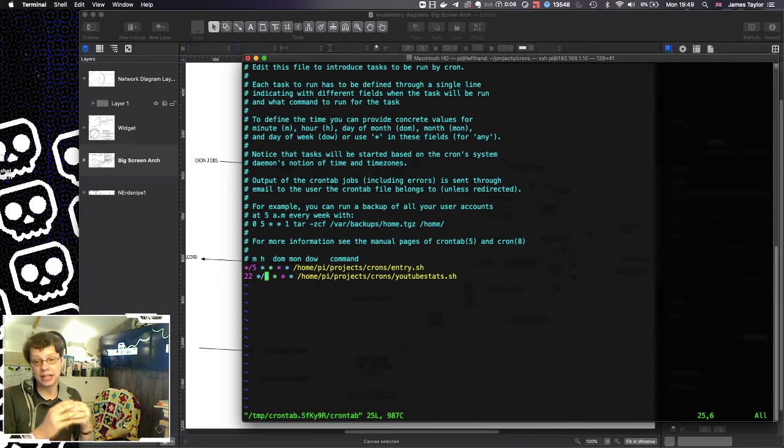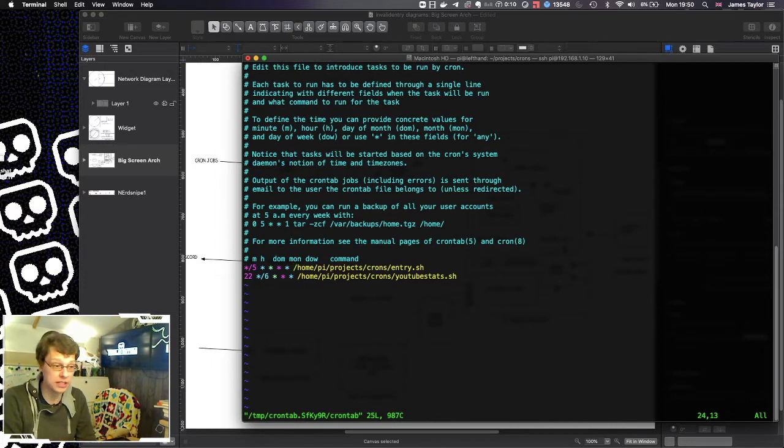Some people have an entry point into a mega cron, which then decides what they want to do. It used to be like a WordPress or a PHP BB type thing where you'd have a cron that hit a web page or a curl command. I like to have my crons run a shell script, and my shell script is where I pad out. I could just call a Python script here, but because I want to instantiate a virtual env, and I also want to run the correct environmental variables, I do that all in my shell script, which means these run correctly. The correct way of editing a crontab is to do crontab -e, not any other way. You can tell it to use IDE editors. I'm running over SSH here, so I actually want to use Vi or Vim, depending on your preference.